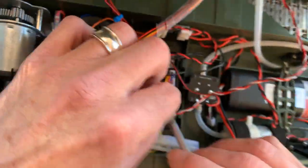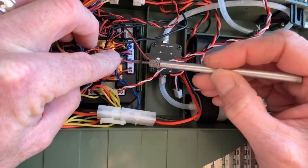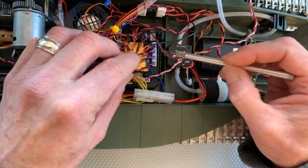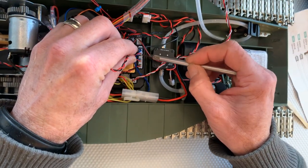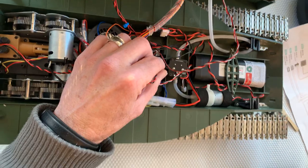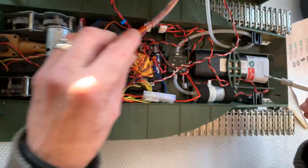If you look at all the cables here, you've got positive, negative, positive, negative. Now on all these cables, the positive is on the left. But on the auxiliary, we discovered the positive is on the right, which is a bit of a gotcha. So that's to be watched. If it's not connected with the correct polarity, things will work but you'll just get a flashing light or a constant smoke. If that happens, your auxiliary has been plugged in the wrong way around — it's not a major problem, just swap the poles, plug it back in and everything's happy again.